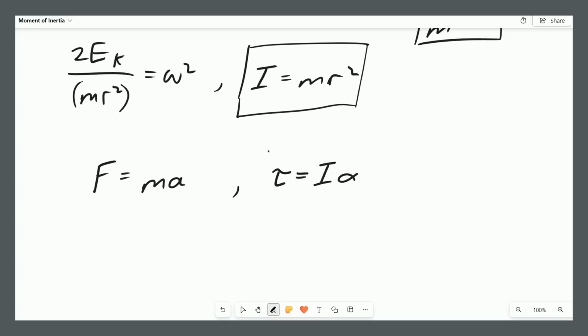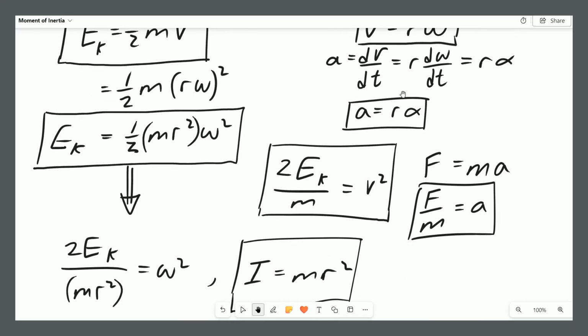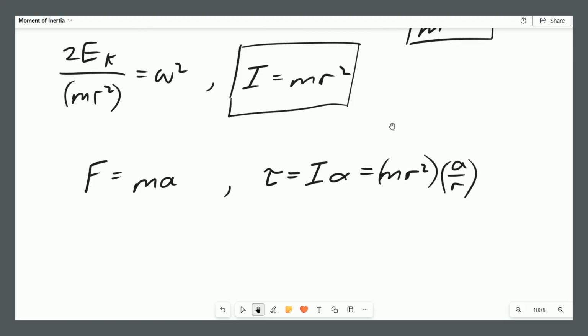We'll call it something else. We call it torque. Now, this might not be how people are typically introduced to torque, but when we break this down into what it's equal to, I is mr squared, and alpha is a over r. Because if you remember up here, if we rearrange this equation for alpha, we get a over r. And then our r's cancel out. So we have torque equals mRa, or r times ma, and ma is force. Rf. And that's typically how people are introduced to torque.